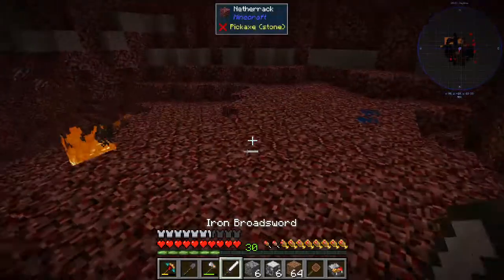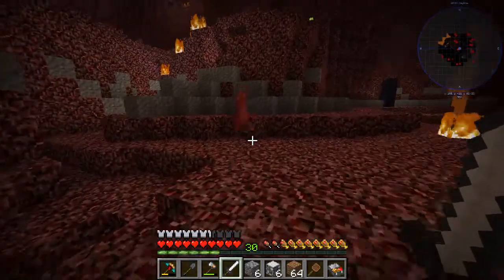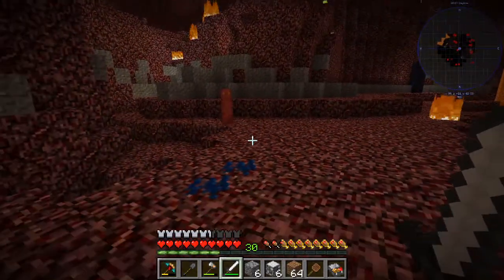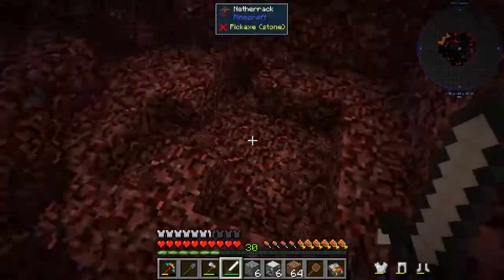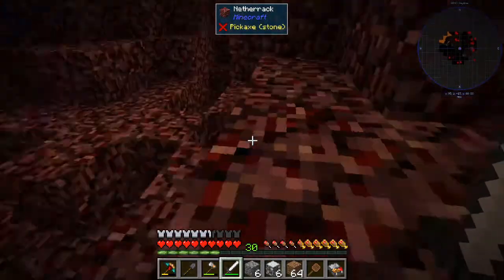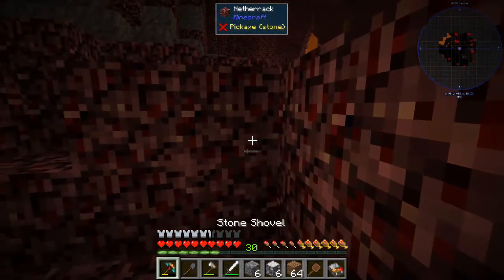Whoa, whoa, whoa! Some new type of nitro creeper or something, I think is what this is, if I remember correctly. Oh, snap. He explodes fast. That's crazy. So at least we got some netherrack out of that. We're going to need that too coming up.